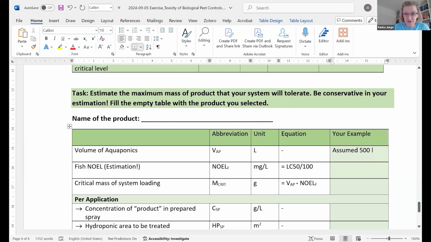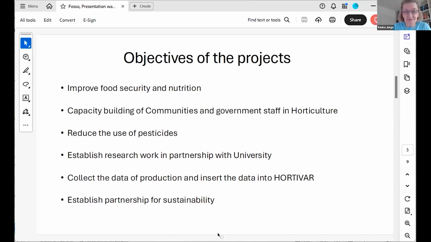Zala, you are the boss. Albert, can you hear us? Yeah, I can hear now. Okay, then we try with the presentation again. Ranka can share it. Albert, can you see it if Ranka is sharing the presentation? Yes. Okay, can you hear me now? Yes, we can hear you. So the slide that we are looking at now is the objectives of the project. Albert, do you see that? Yes.